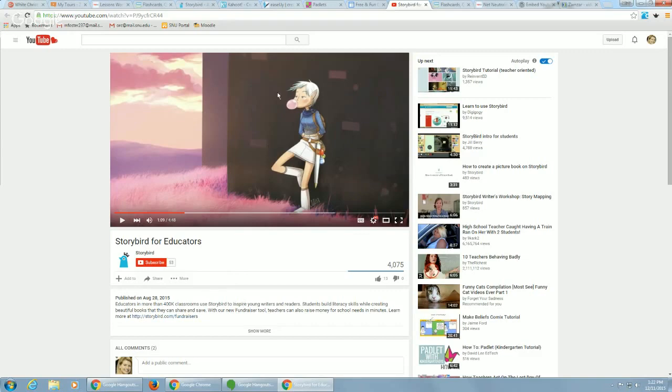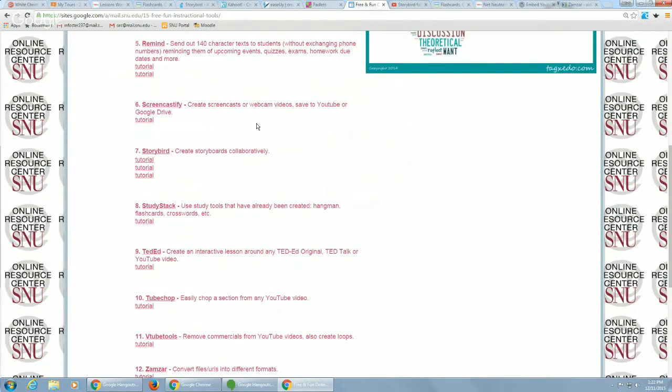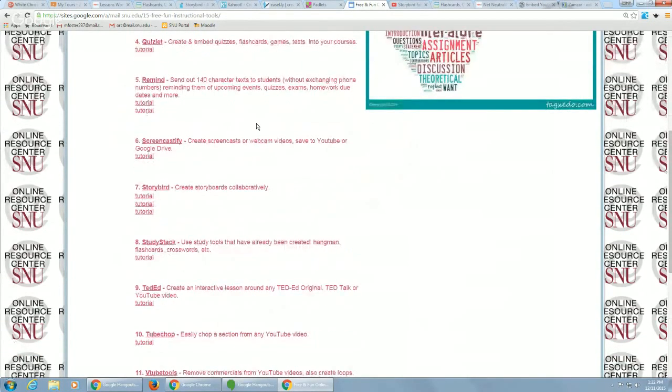So there is a tutorial here if you're thinking about making an assignment. This last one right here tells you how to make it a collaboration project, of course. Then there's Screencastify. I think we all know that one, but I had to have it on the list. It's great for making your screencasts and your videos, and it automatically uploads to YouTube and Google Drive. Does anybody have questions about that one?